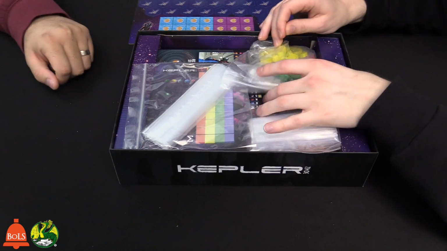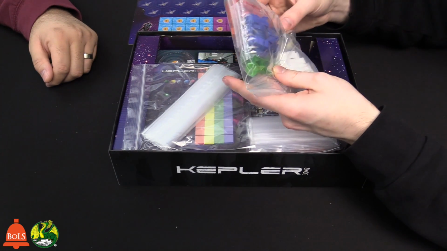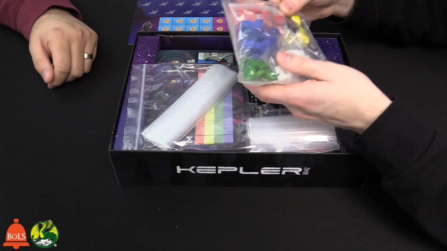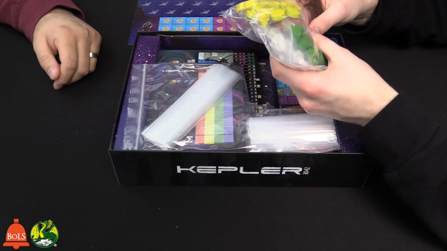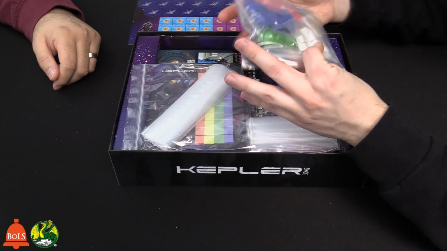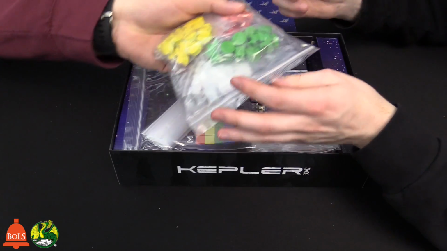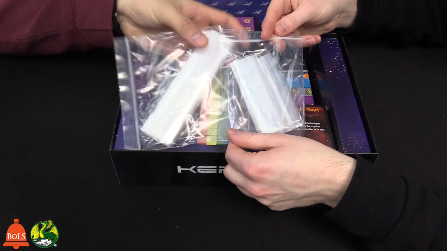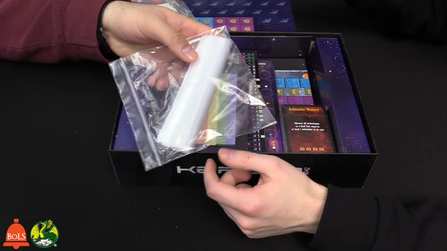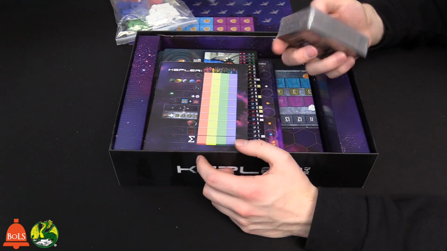Very cool. We have the different player colors. There is blue, red, green, and yellow, with white cubes and black cubes as well. Orange cubes too. What are those? These are the resources. So there you go. All those, with a bunch of baggies as well, which is always very nice. Look, even more baggies. There's a lot of baggies in this game. We need those baggies. There's a lot of punch-outs here.